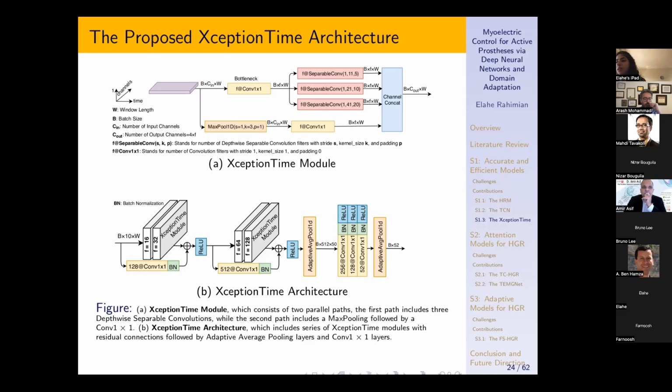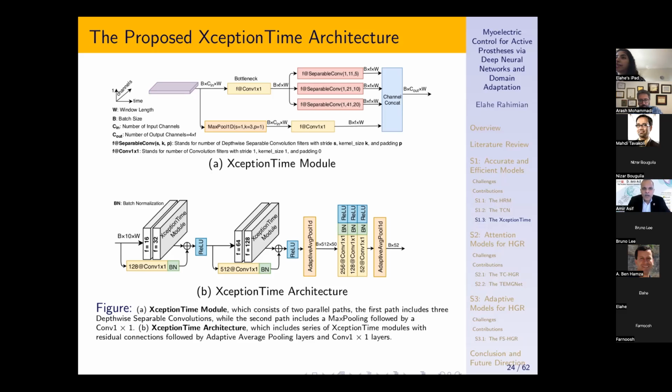So in the depth-wise separable convolution, we have a depth-wise convolution. It means that we convolve each channel independently from the others, and so the depth is fixed. And then we apply a point-wise convolution. It means that we can change the dimension or change the depth as well. More importantly, here, instead of restricting ourselves to only pick one kernel, we are using different kernels. But the problem here is that when you are using different kernels, we can increase the number of parameters. So to address this challenge, we are using a one-by-one convolution before that.